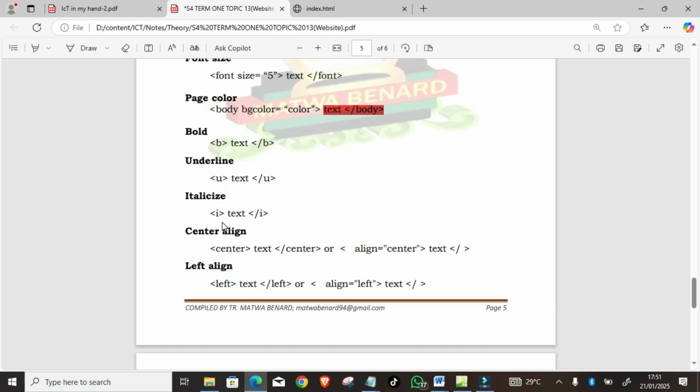Like for example, in italics, you open the italics tag, the text that you want to be in the middle, then you close the italics tag by putting the less than sign slash I, then you close it.